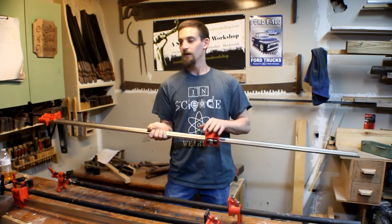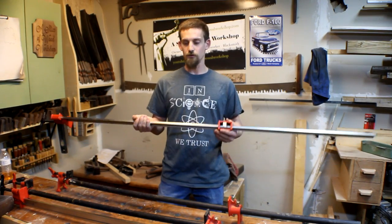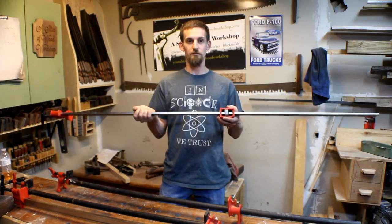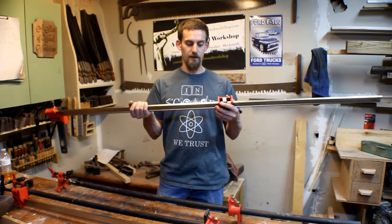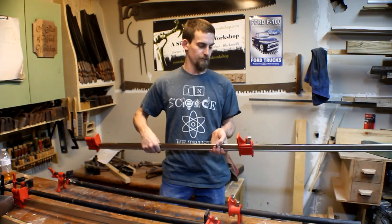I haven't done this yet, and I've got a 4x4 that I will try to put as much pressure on it as possible and see if I get any bow or flex out of these. Let's go ahead and get the 4x4 over here and get this clamp.